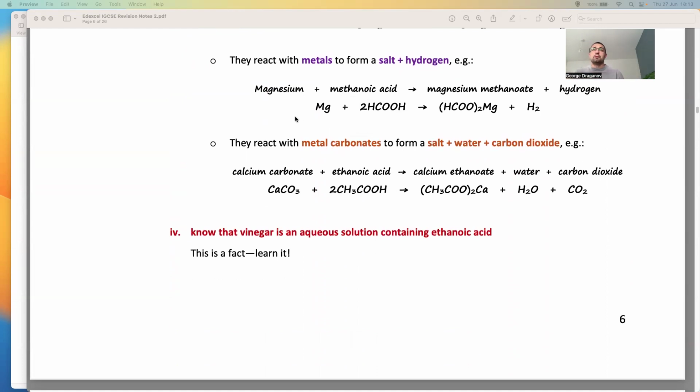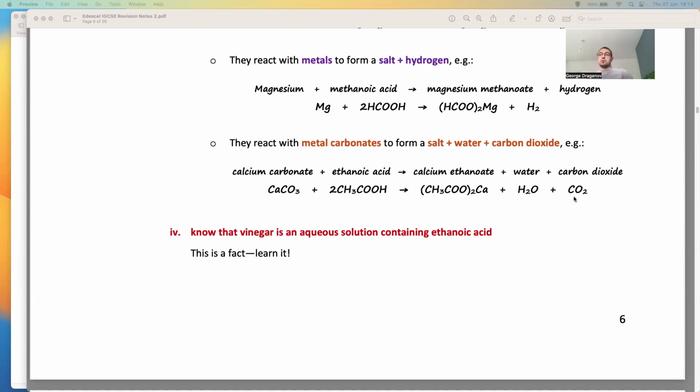But if you look into the chemistry next year and so on, and you're interested in chemistry, then you can learn the names. It's not a big deal. So magnesium ethanoate. They've actually used my type of example with the 2. So that's interesting. Then here they use calcium carbonate. So if we look at this one, because that's group 2, it's Ca2+, it also needs a 2 here. And because this whole thing is repeated twice, they had to put a 2 here. Then it made water and CO2.